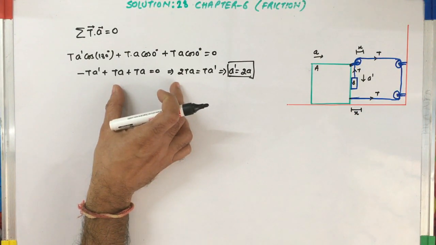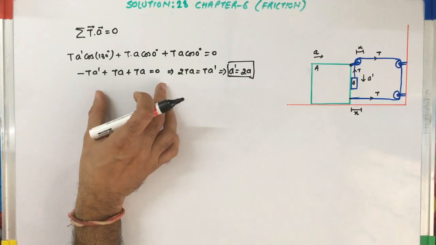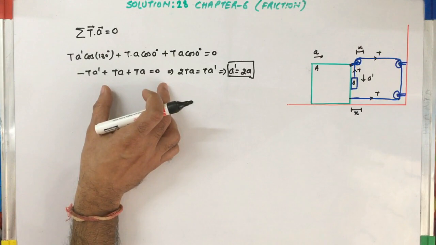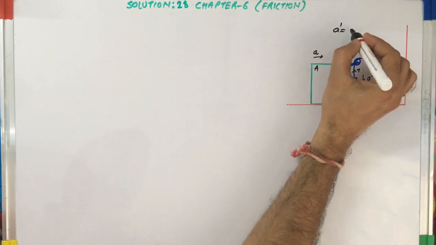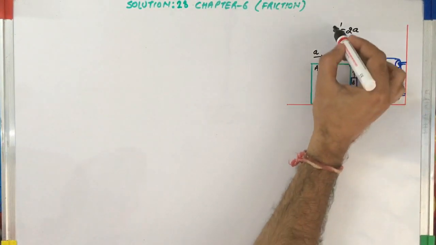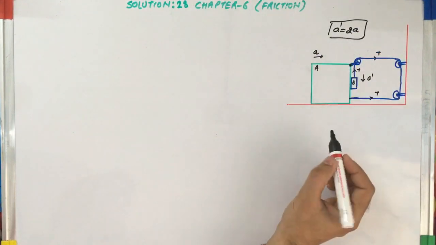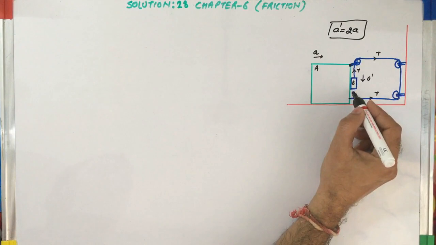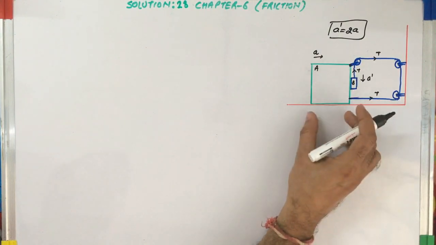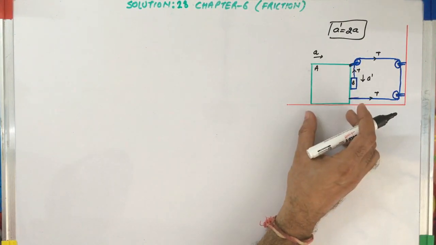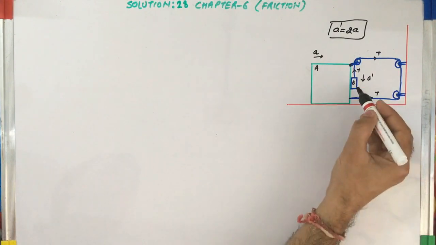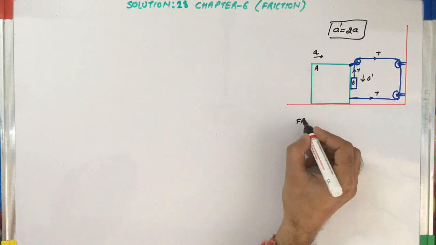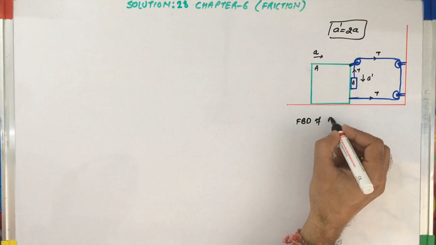So in this scenario, this understanding is fine, but this is a mathematical way to find the relation between two bodies in constraint motion. So this one is the best method which you can use in any scenario. Now we have found the relation between A dash and A, which is A dash is equal to 2A, right? Now we analyze the free body diagrams of individual blocks and we will try to solve this problem. Okay, so first of all, I am drawing the FBD of B.